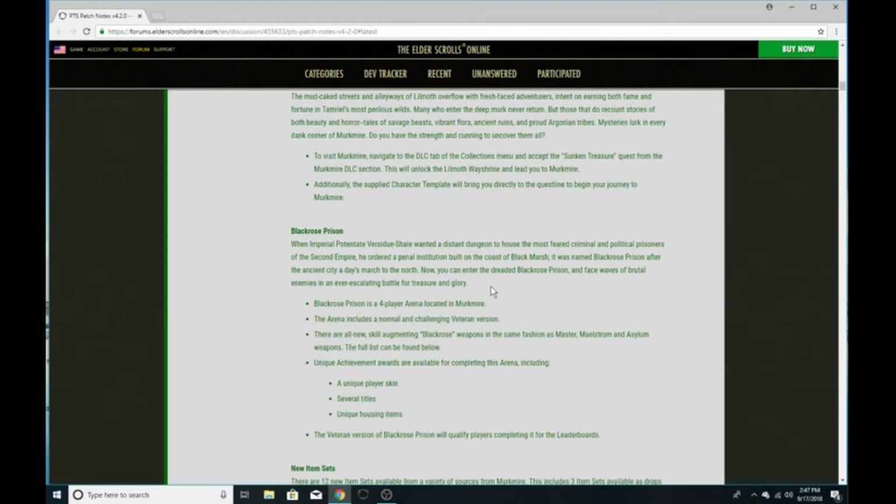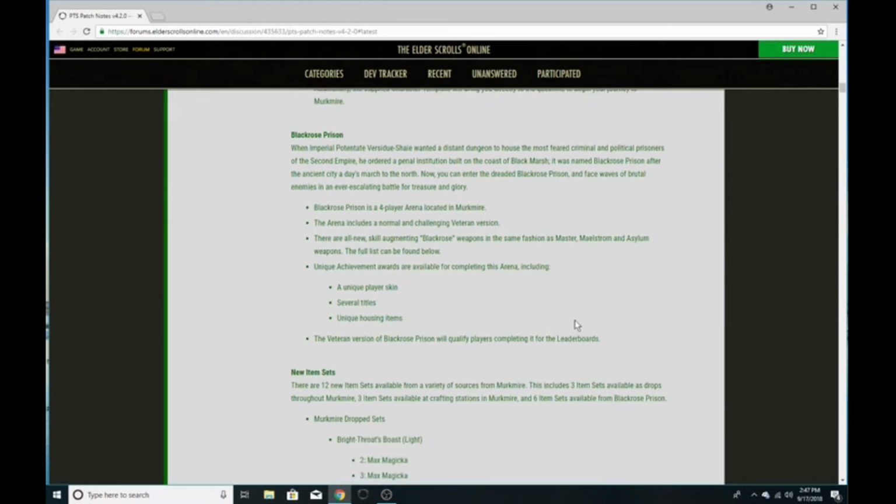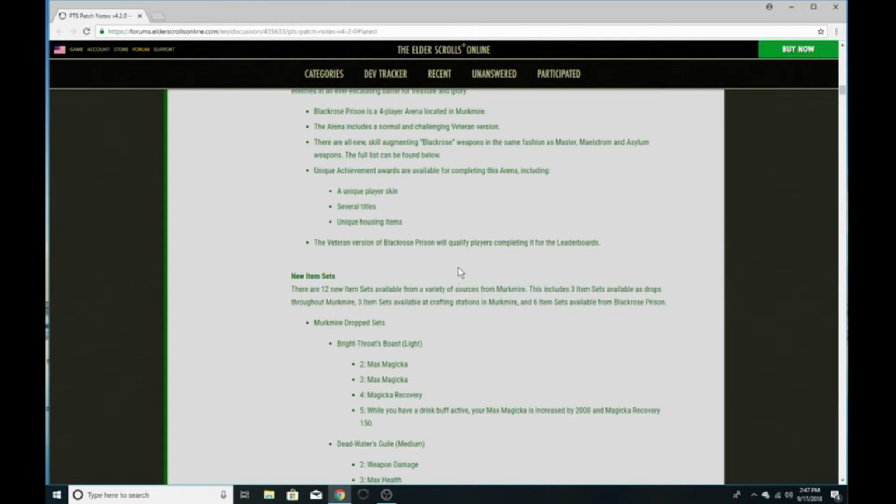Okay, now you can enter the dreaded Black Rose Prison and face waves of brutal enemies in an ever-escalating battle for treasure and glory. Black Rose Prison is a 4-player arena located in Murkmire. The arena includes a normal and challenging veteran version. There are all new skill-augmenting Black Rose weapons in the same fashion as Master, Maelstrom, and Asylum weapons. The full list can be found below. Unique achievements are available for completing this arena, including a unique player skin, several titles, unique housing items. Cool. The veteran version of Black Rose Prison will qualify players completing it for leaderboards.